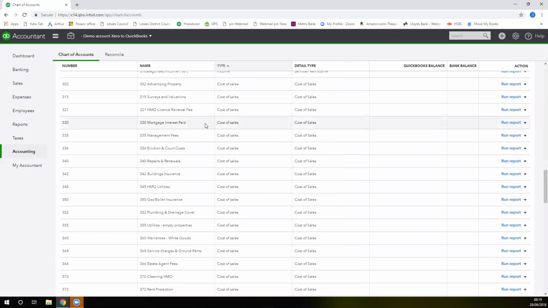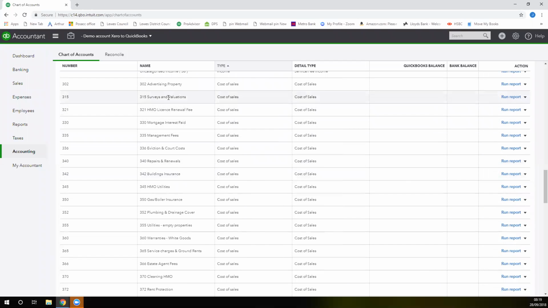Now, your cost of sales is directly related to a particular property. So what you see here should be your costs that you may incur on having a property, regardless of the type of property it is.